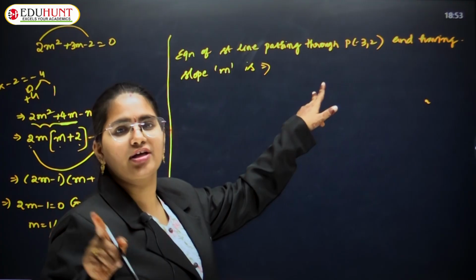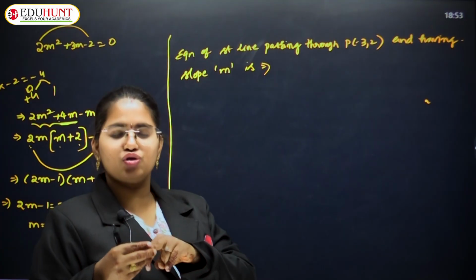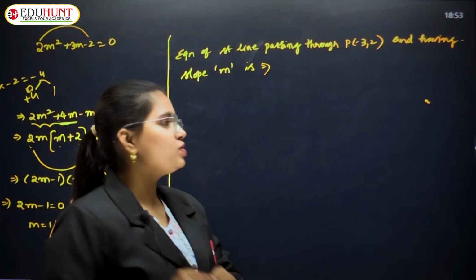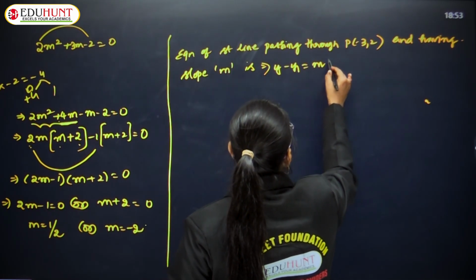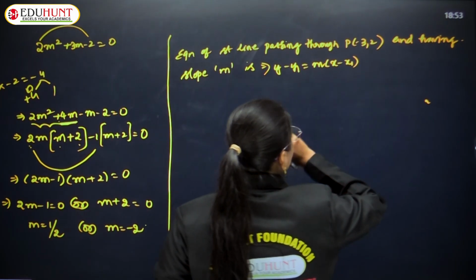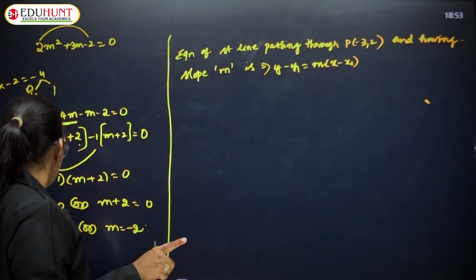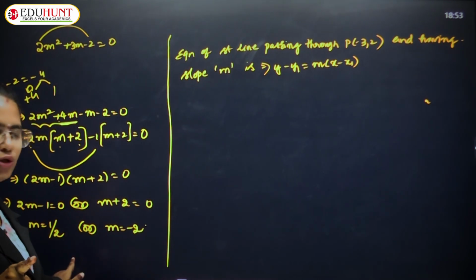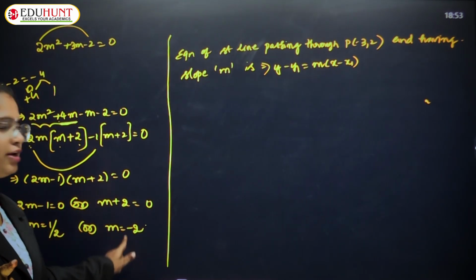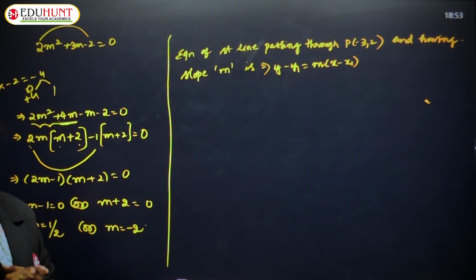Point undi, slope undi. Can I use a slope point form? Equation of straight lines kavali. ఏ form వాడొచ్చు? You have a point and you have a slope. So slope point formula is y minus y1 is equal to m into x minus x1. ఇందులో x1 y1 is -3, 2. m value is, first equation of straight line you will get it by replacing m is equal to 1/2. Second equation of straight line you will get it by replacing m equal to -2. Clear? So that we'll be getting two straight lines equation. This is how we'll do the concept of the problem, right?